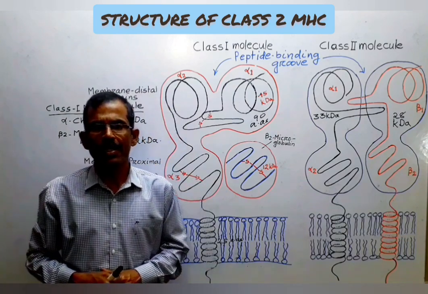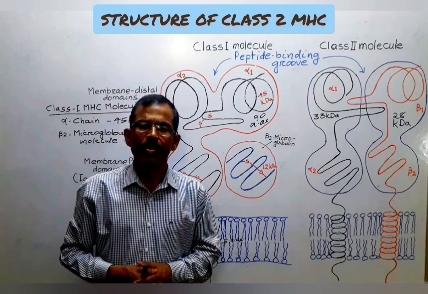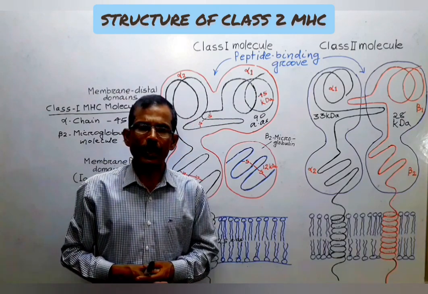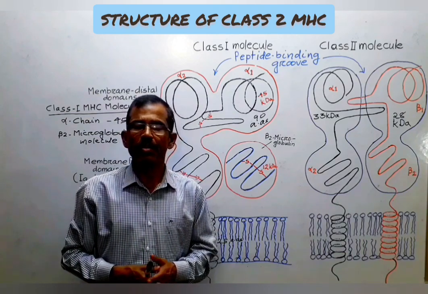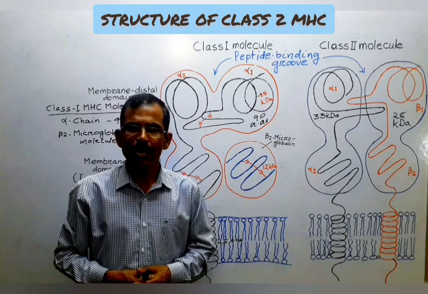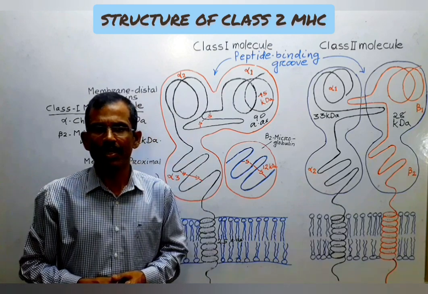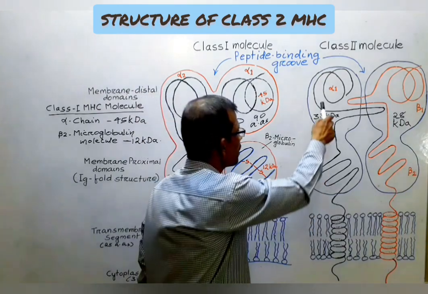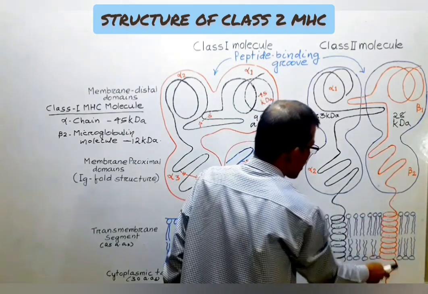Class 2 molecules are expressed almost exclusively on a subset of leukocytes called antigen presenting cells. They specialize in presenting peptide antigens that originate from extracellular space, those that have been engulfed by cells, such as bacteria. Class 2 MHC molecules are composed of two non-identical glycoprotein chains. A single class 2 molecule is composed of a 33 kilodalton alpha chain and a 28 kilodalton beta chain.